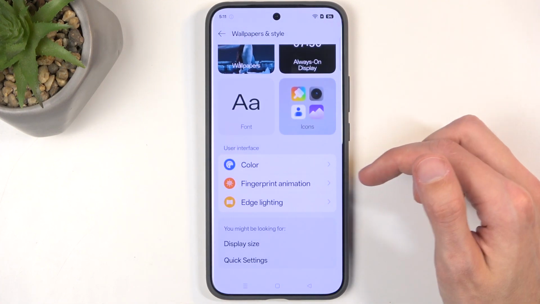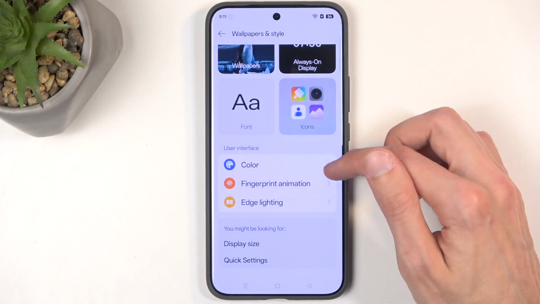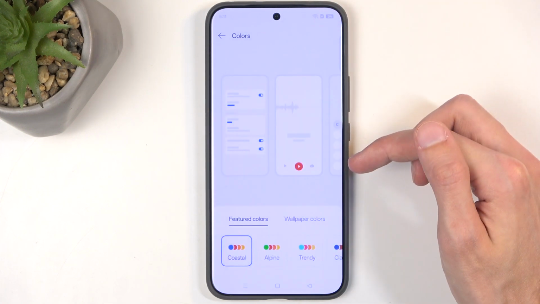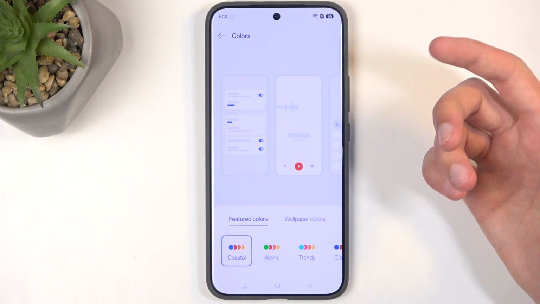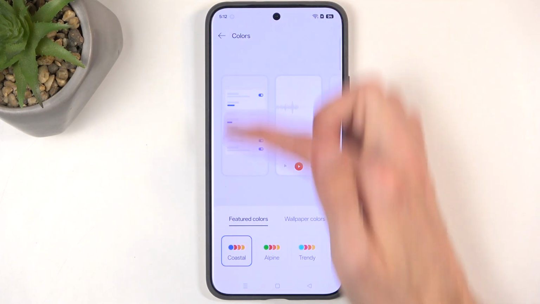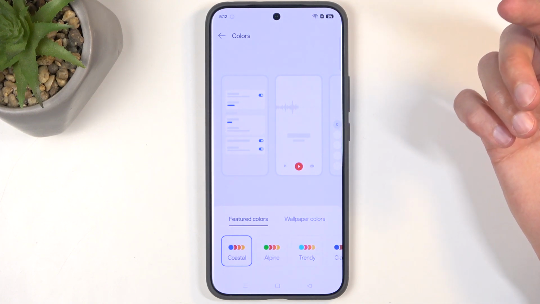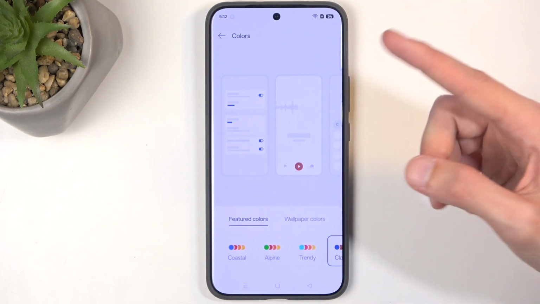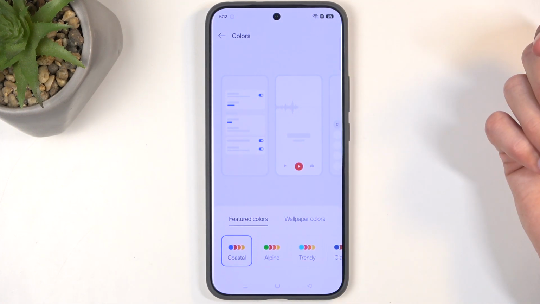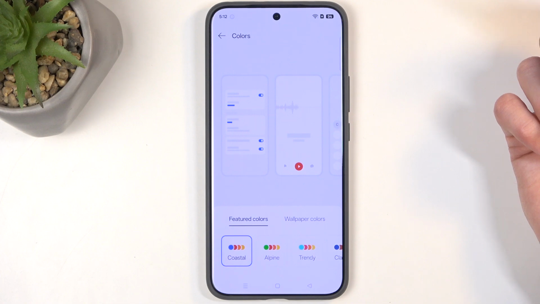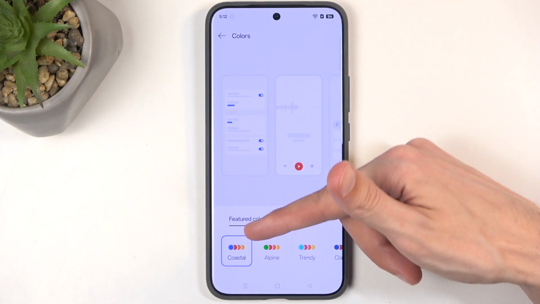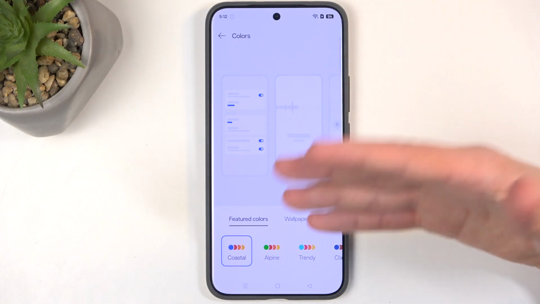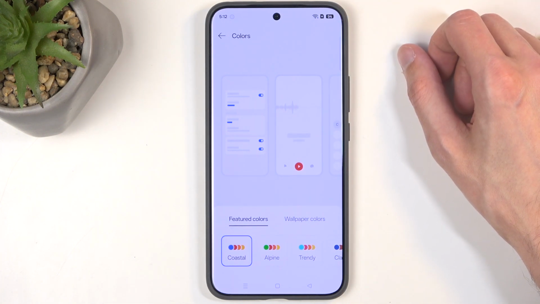And scrolling further down, we have colors, fingerprint animations, and edge lighting. Now, colors will refer to all of the accent colors that you have all around the device, like here, and even the icons listed next to the settings names, which I'll go into in a moment. And you can change it to whatever you want. Now, I want to point out one thing. If you check anything apart from the first one, I believe, then the accent colors in your settings will all be set to the same exact color, all of them. While by default, it's just a splash of color. Each option has a different one.